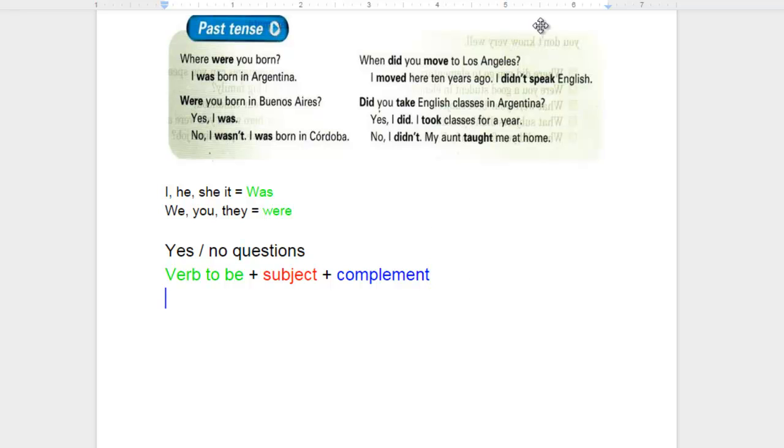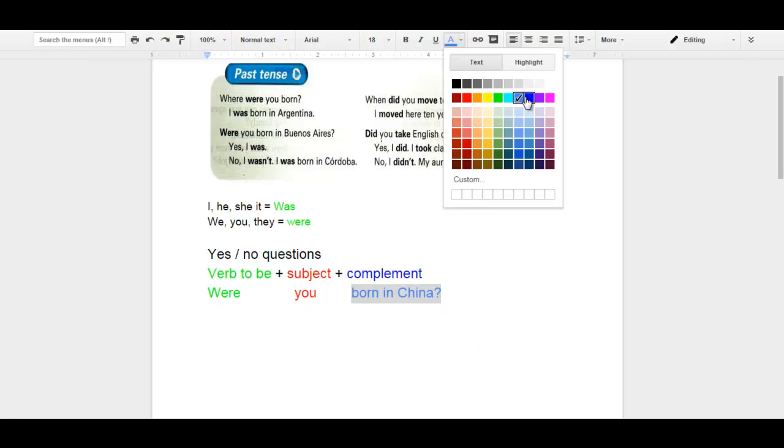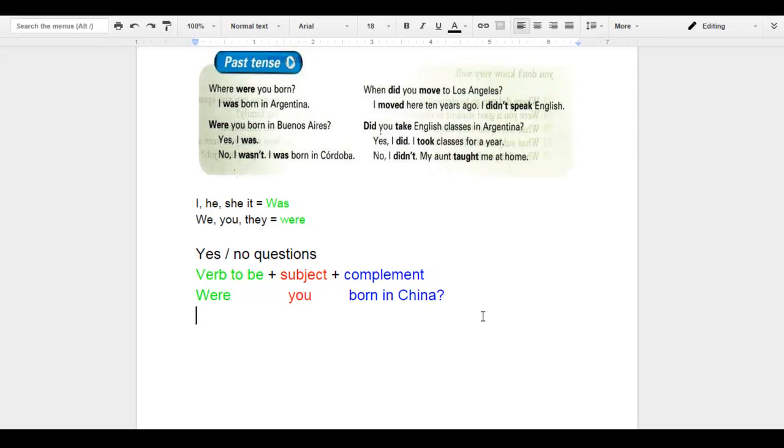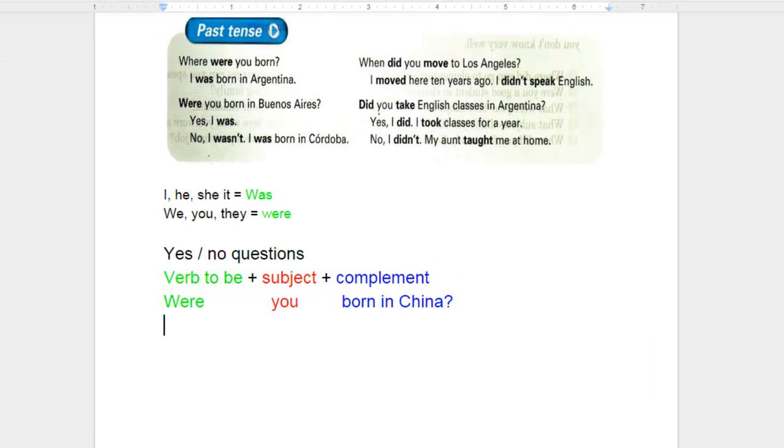Let me write down the verb to be here. And then this is going to follow the subject. And after this will follow the complement. There we go. I'm going to change the colors there. Okay. All right, there we go. So in order for us to make questions in the past using the verb to be, we're going to use the verb to be in the past, either was or were. And I mentioned that we need to recall this rule that we learned in our previous lesson in order to understand that. Then this follows the subject, and then this will follow whatever complement that you want to ask.